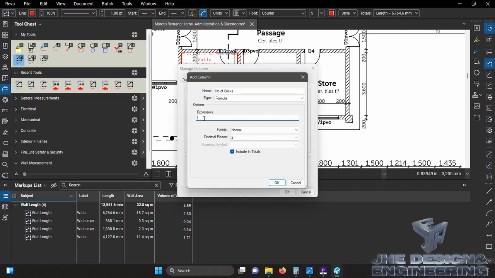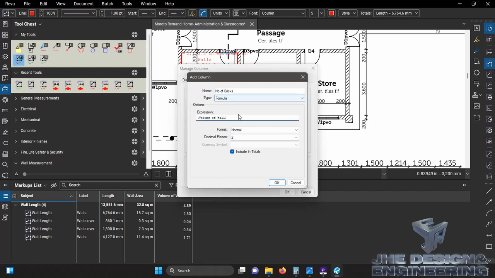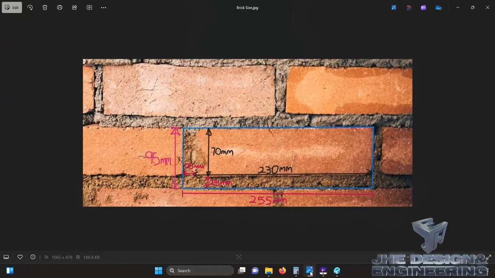That would be the volume of the wall divided by the volume of one brick, including the mortar. So volume of wall divided by, into brackets, the volume of one brick plus mortar.